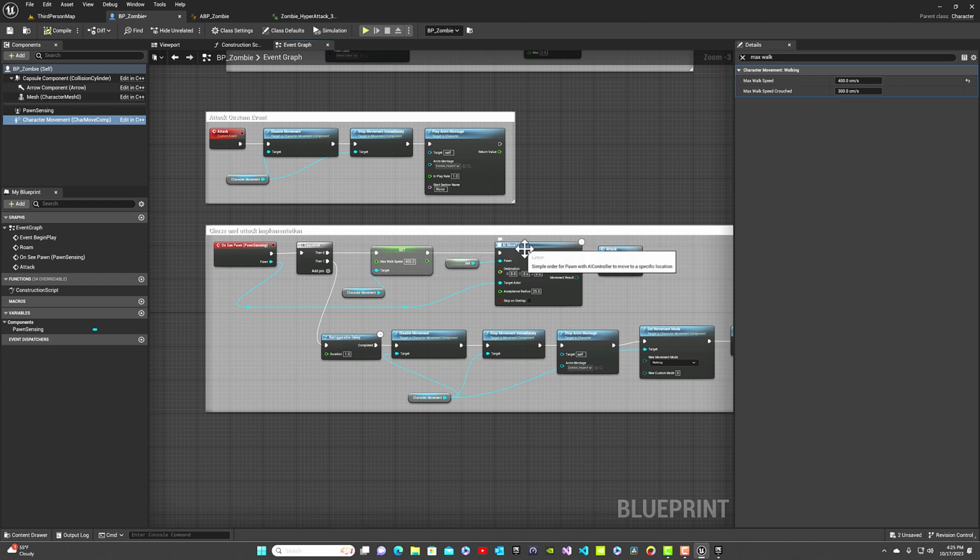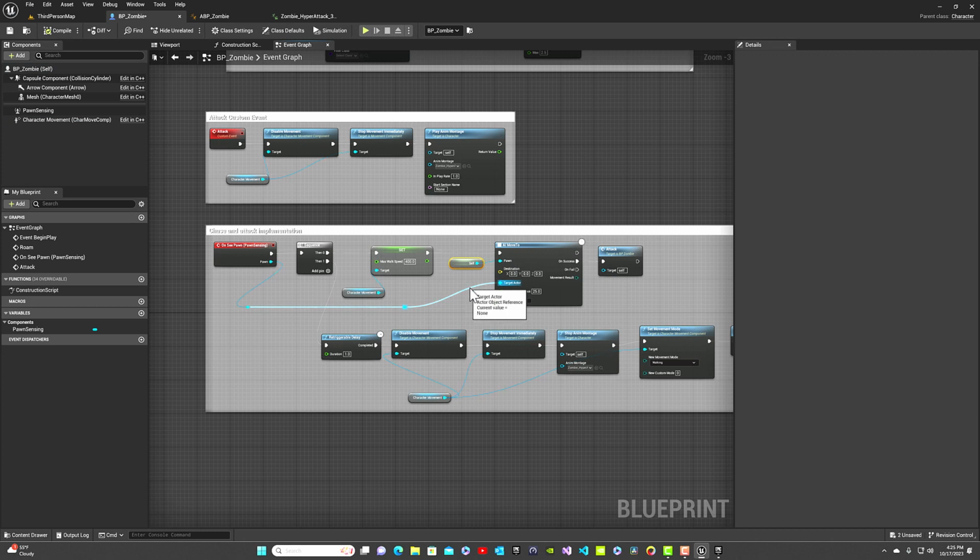And from there, we're doing AI Move To. Pawn needs to know that it's moving itself. And the target actor is the only other pawn, which is us. If there was more than one pawn, what I would have done after this is cast to BP_ThirdPersonCharacter, promoted that to a variable, and then used that variable, that hard object reference of the return value from the cast to be my target actor.